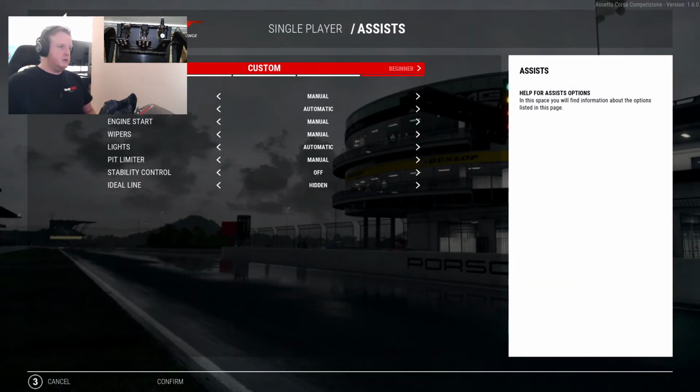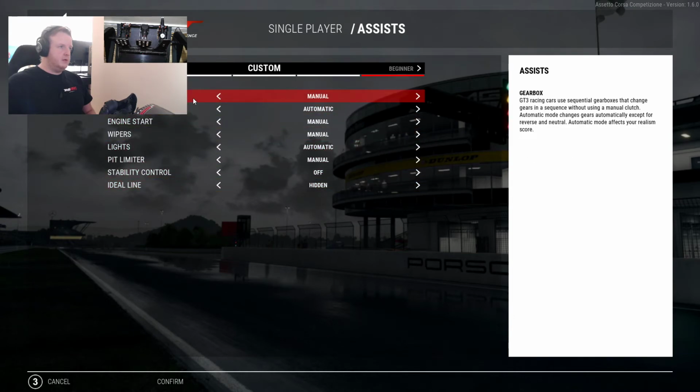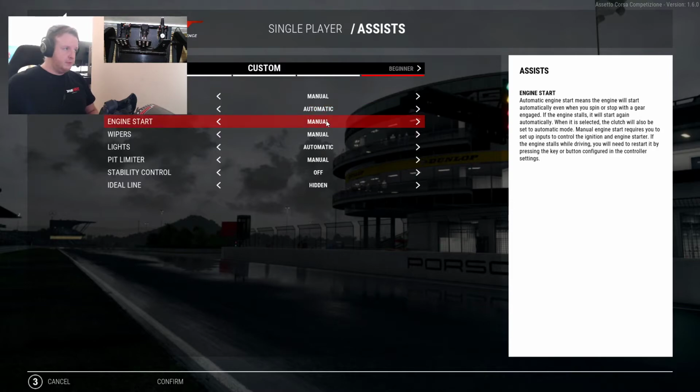Assists. What do I have in here? Manual. I have an automatic clutch, right? So automatic clutch, but I have engine start as manual. So that is for pit stops. When the game controls the starting and stopping of the car, it's a lot slower than when you control it yourself.